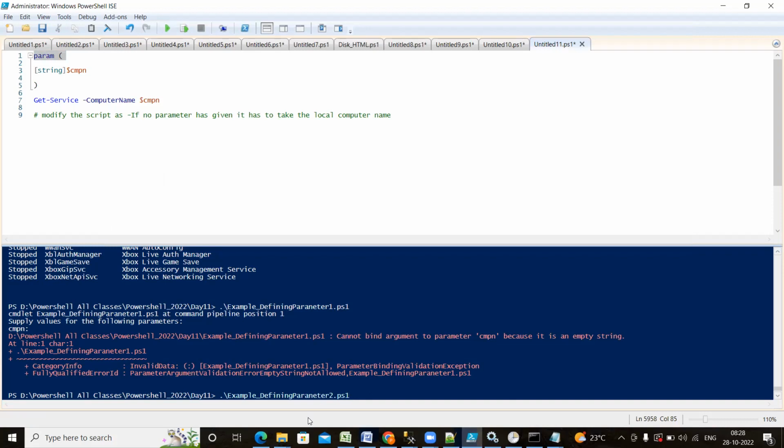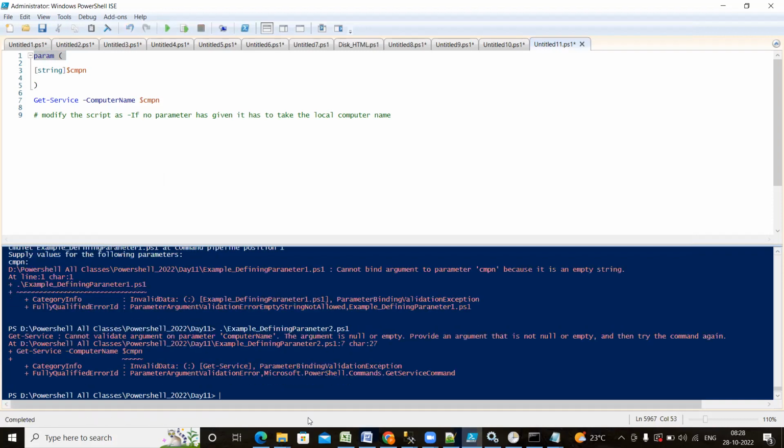This time I am not passing any value. If I press enter, it is going to give an error, but the mandatory parameter is there, no? Okay, so it must be passed a value. If it is not passed, it is going to give the result. So it went here. On this line, it did not give the error. Once it came here, it gave the error, meaning after the computer name, you have to pass some value, right? Here the error is for the parameter binding, right?